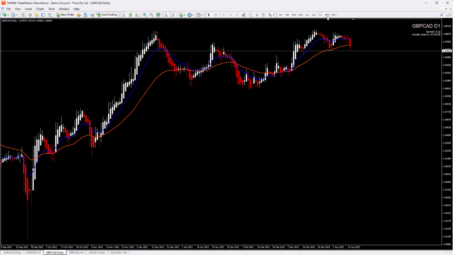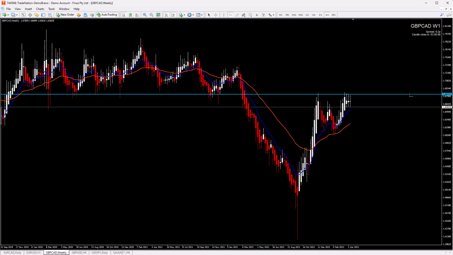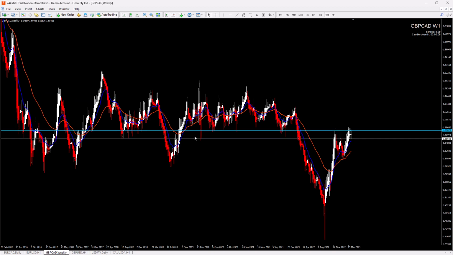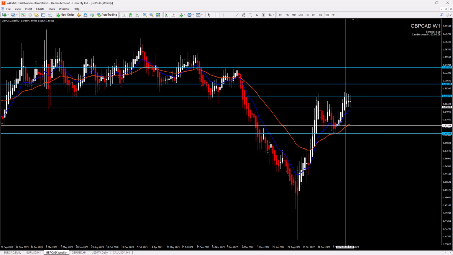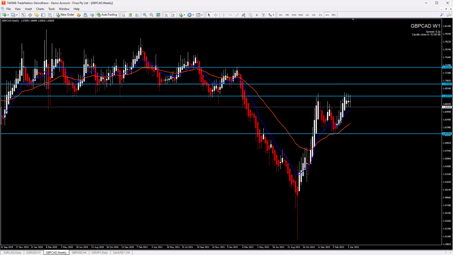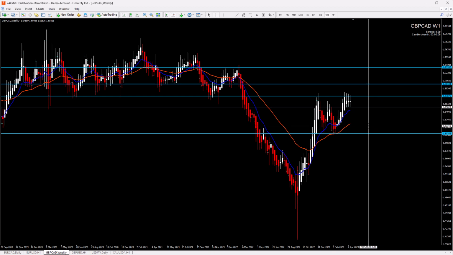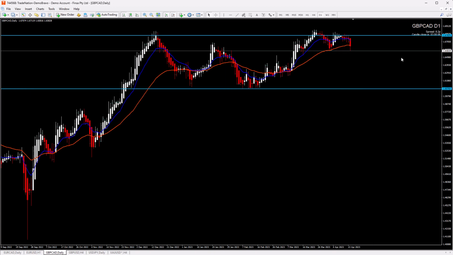GBPCAD weekly chart, double top. We see that price was struggling. This of course was very powerful resistance zone, as you can see here. Next, of course, is a little bit higher, up here and up here, but right now price is reacting to go down, so we can expect maybe to this previous bottom, but in between we still have 36 CMA, so price still can create higher low for us and make another up move, maybe to this or continuation. So the 36 should be our first goal in terms of this potential down move.